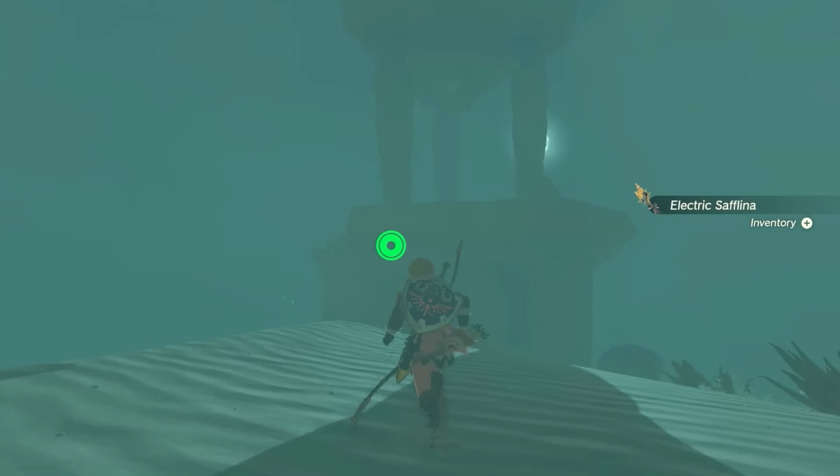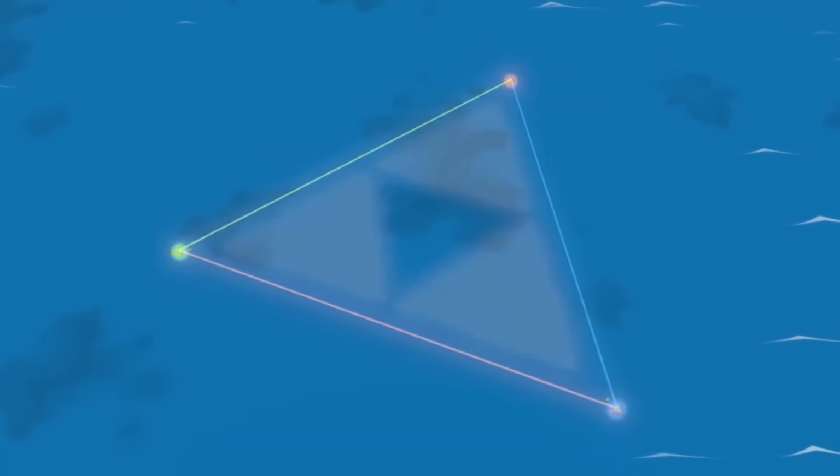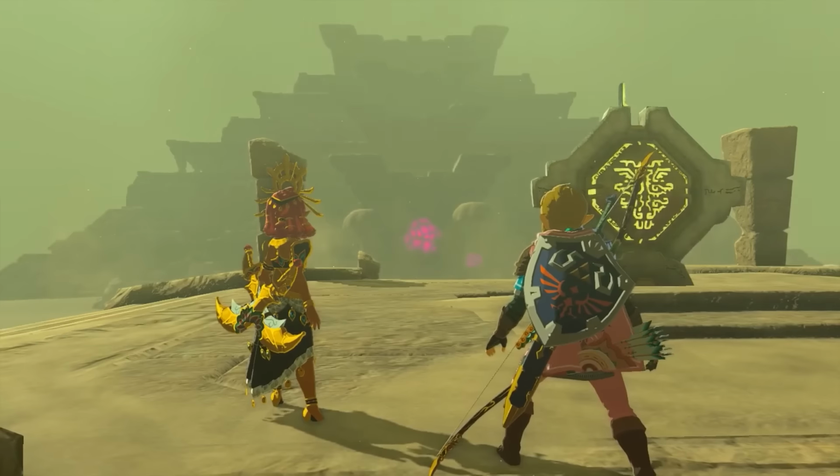After helping her defend the town from the Gibdos, Riju sends you on a hunt to find a hidden temple, following these towers and getting their lights to line up to one another to form a triangle. Another really nice nod to Wind Waker. Doing so causes the lightning temple to rise from the ground, almost ready to explore.